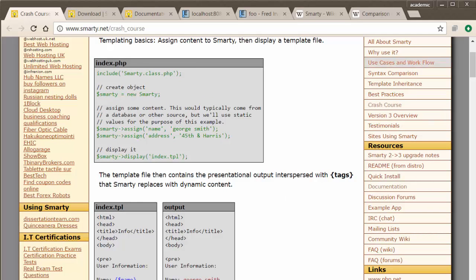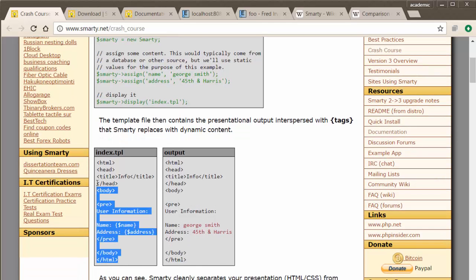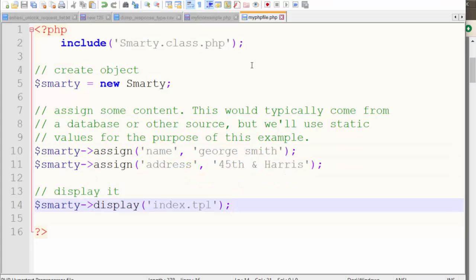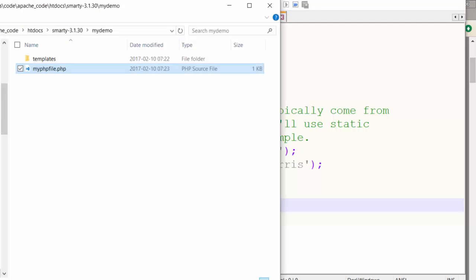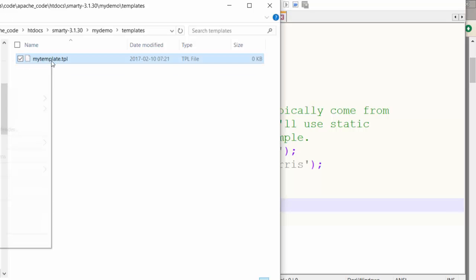The next thing we'll do is, it says usually a PHP file would include a template. So if you look at the code carefully, it says include Smarty class. So you always have to include a Smarty class, create an object, create some variables, and then call the template engine to use one of the templates, in this case index.tpl, and that means that this is what my template will look like. So you can see .tpl. Right, so this is my file. So include, create the object, assign variables, display. Very organized. Okay, so let me go to my template.